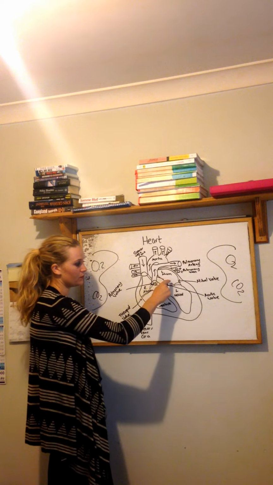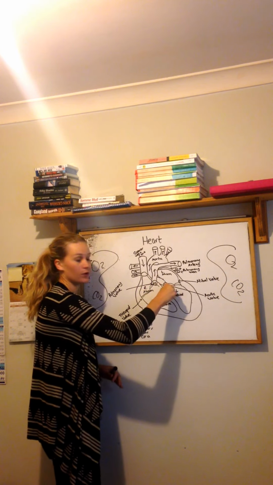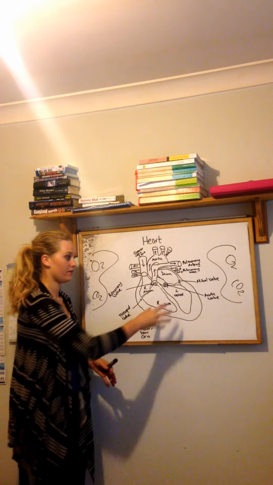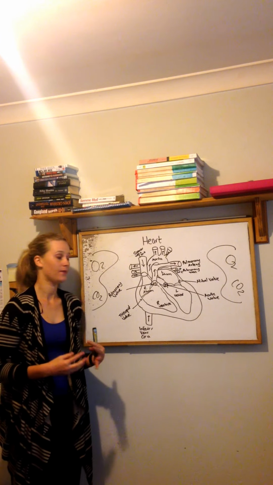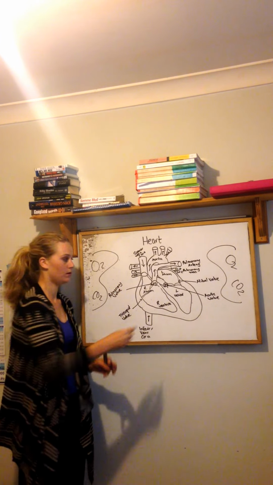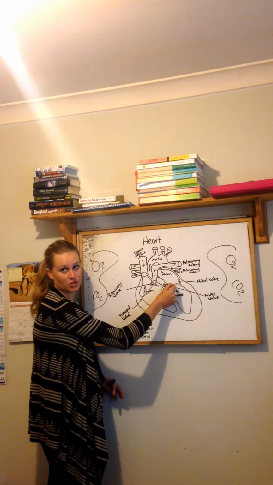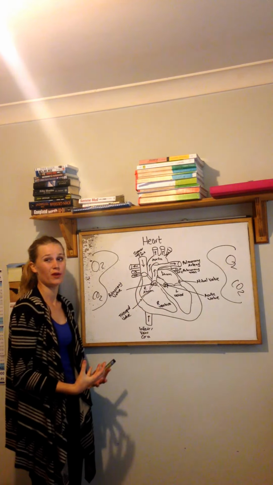Once the left atrium is full, it's going to contract and push, forcing the mitral valve to open up, and flows into the left ventricle. Now the left ventricle is actually the most muscular chamber, because it's got to push the blood furthest away. So it gives a big push, forcing the aortic valve to open, and obviously this one is slammed shut to prevent backflow. All the blood's going into the aorta, which is a huge muscle.